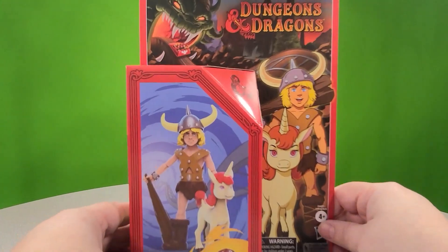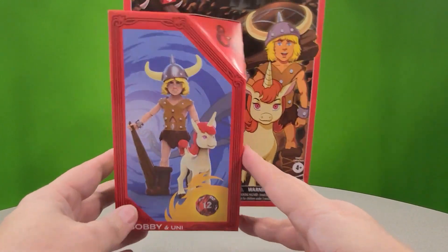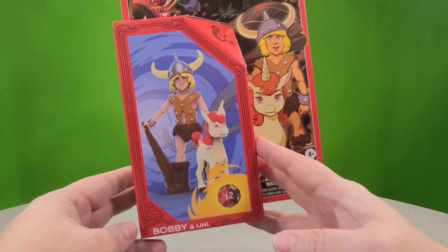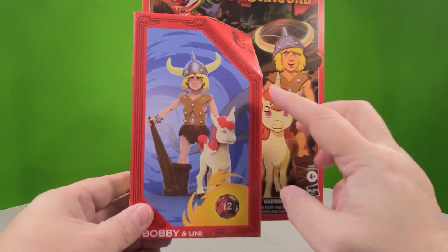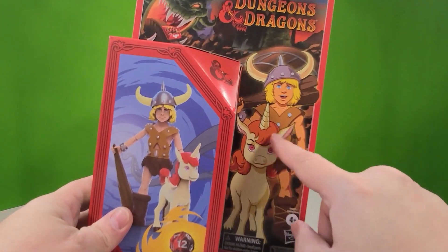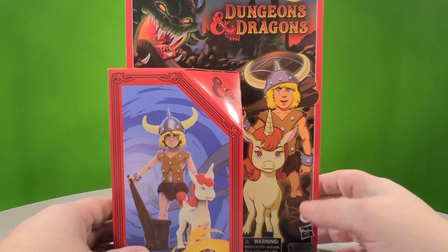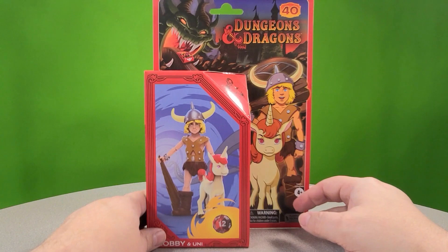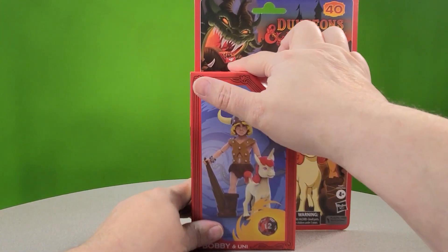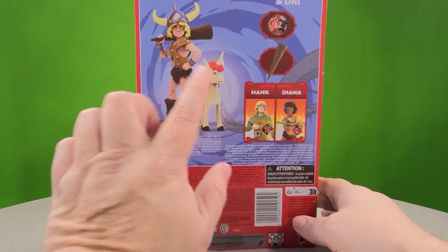Like with the other reviews, we're going to take a look at the box first, since the figure is still inside. As with all the other Dungeons and Dragons figures I've done so far, I'm going to open them during the review — because I'm just waiting for one of these things to be broken inside the box. First thing we've got here is the product shot for both Bobby and Uni, the dice shot for the additional piece, cartoon versions of both characters. Frank Welker did the voice of Uni — fun fact — who is obviously Megatron, the best damn Transformer ever. We've got the Dungeons and Dragons logo, 40th anniversary, and the ride from the cartoon with everybody in the roller coaster.